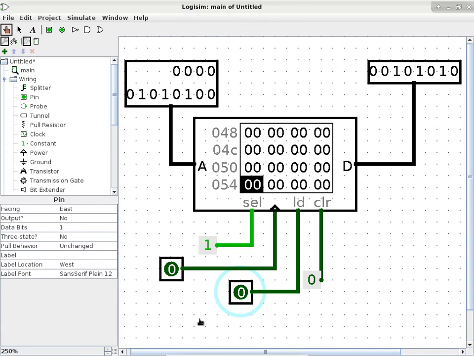Because we don't have a clock cycle. Exactly. Remember, in order for the content to change, several conditions have to happen. First of all, clear has to be 0, because otherwise it will keep resetting the chip. LD has to be 0 to specify a write operation. Chip select has to be 1, so this chip is selected. And last, the clock signal has to see a rising edge transition. It has to go from 0 to 1, and that transition is what is going to, quote-unquote, clock in the new content of that location. So don't blink. I'm going to do it now.